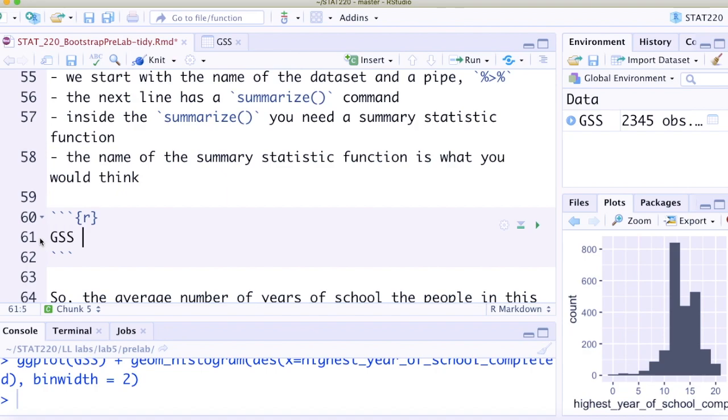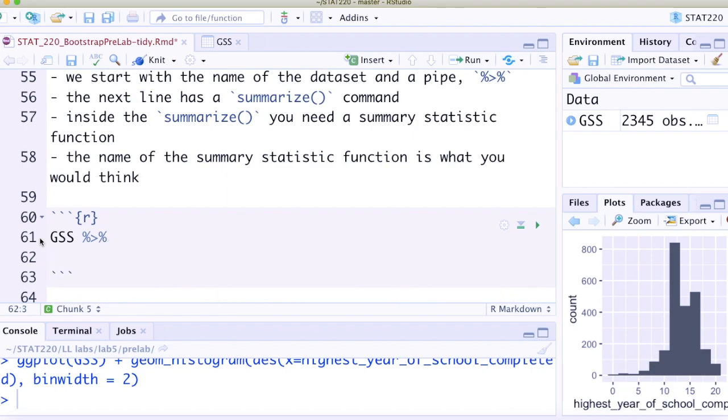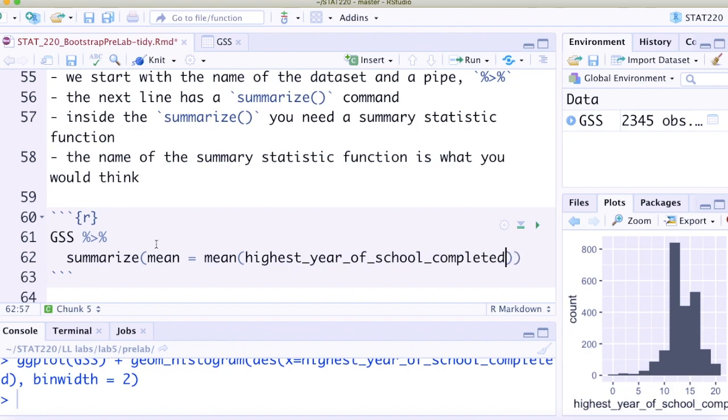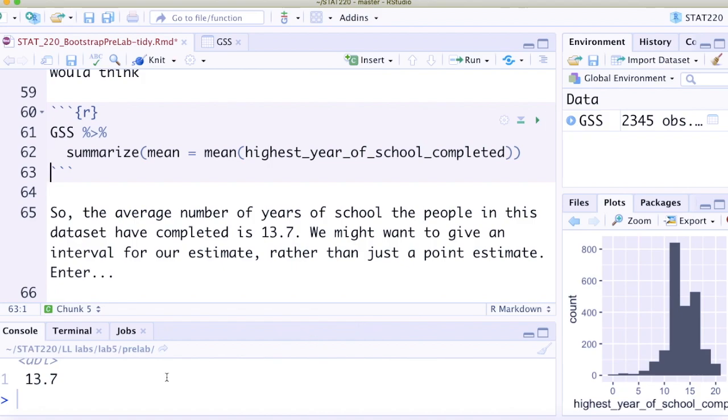So we're going to take the GSS dataset, then the pipe, percent greater than percent. Then we usually hit Enter, and then I'm going to put a summarize command on the next line. And what I'm going to summarize is mean equal to the mean of highest year of school completed, all with the underscores, and then Control Enter on that.